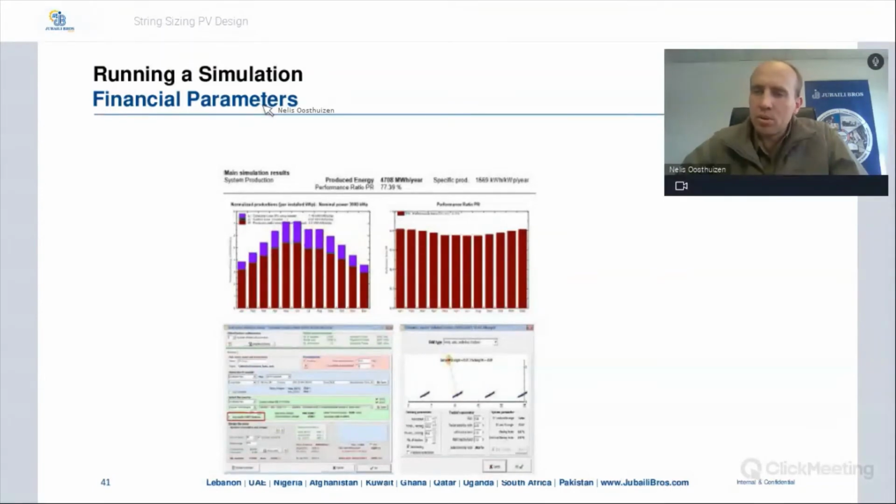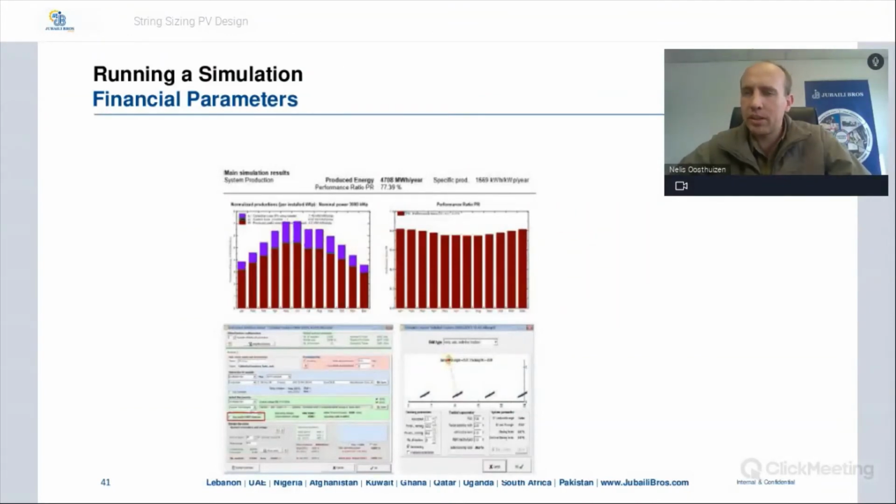So you can input your capital expenditure or your cost of the system. You can input at what point in the system's life you would be looking at replacing components. So you could do a simulation where you say that after 7 years, I would be budgeting to replace all of my inverters with a cost attached to it. That will then give you financial results to say that, listen, your payback period is 3.6 years, but then you're planning on doing some maintenance, or replacing components after year 5, 6, or 7.